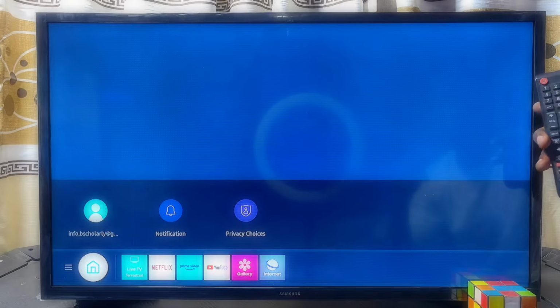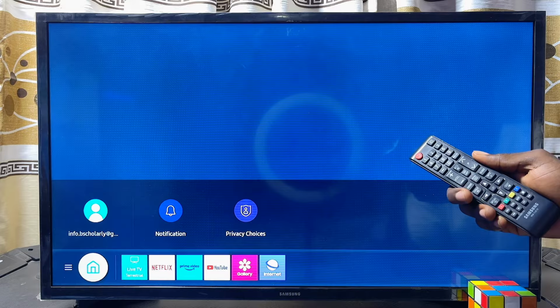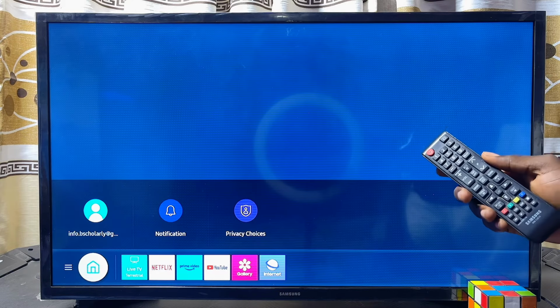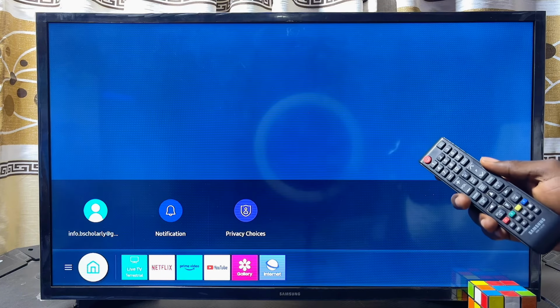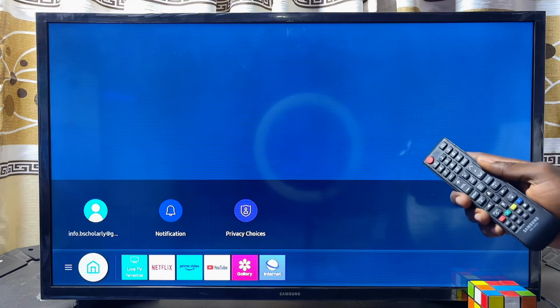In this video, I will show you how to adjust the brightness of your Samsung Smart TV. So if you notice that the screen of your Samsung Smart TV is too bright or too dim, then you want to go ahead and either increase or reduce the brightness of your Samsung Smart TV.